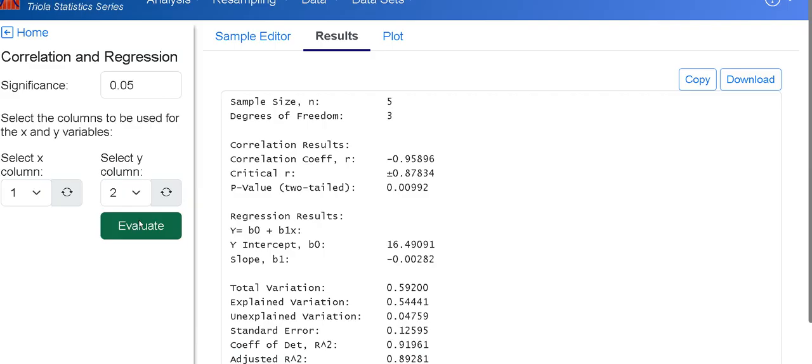And bam, bless you. What's our p-value here? So p-value is 0.00992. Evan, what's that suggesting we should do with our null hypothesis? Reject it.